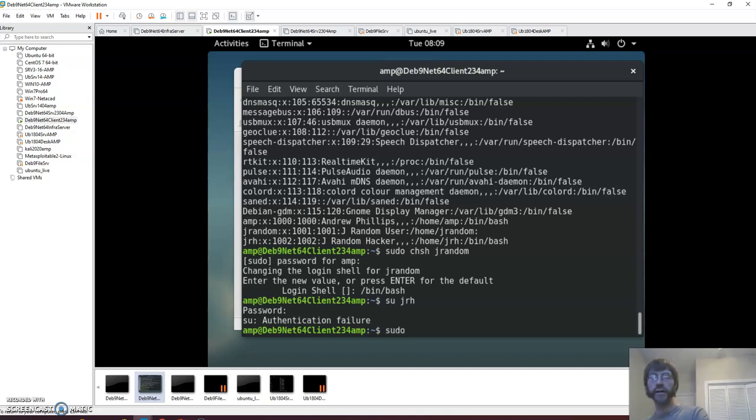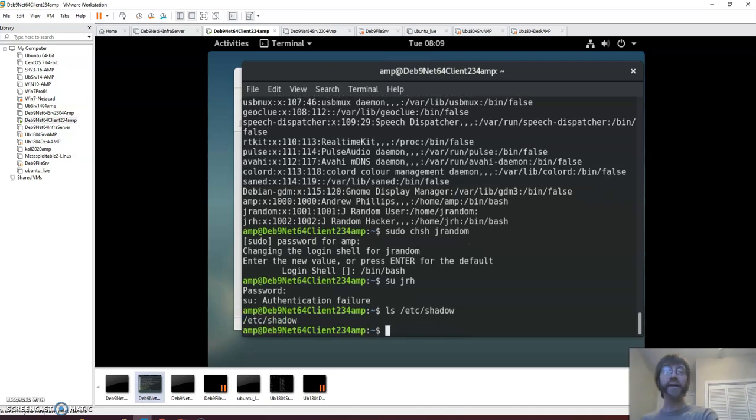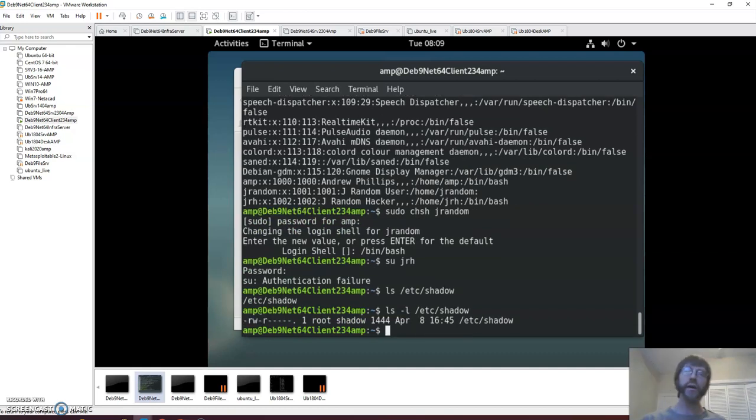So let's do now. Anyone can look at /etc/passwd. Only the root user, let's see. Actually, let me do this ls -l, sorry, I meant for a long listing. So see, the root user can read /etc/shadow and write /etc/shadow. Other members of the root group can read /etc/shadow but not write to it. Literally no one else can read /etc/shadow. So let's do sudo cat /etc/shadow.